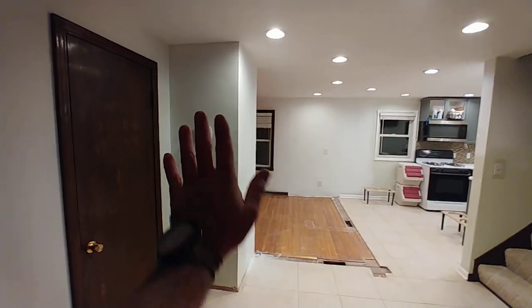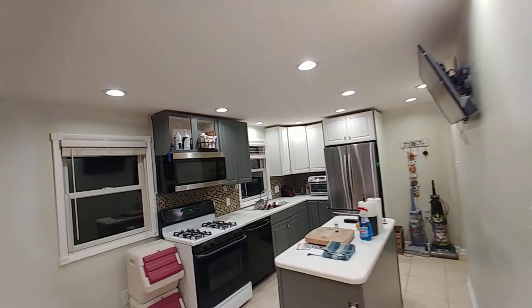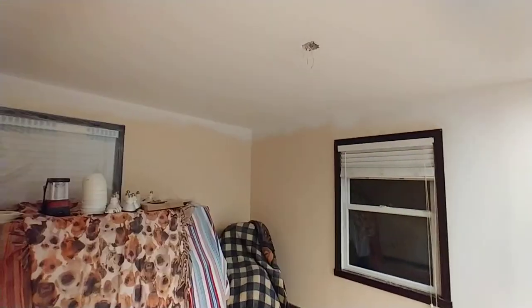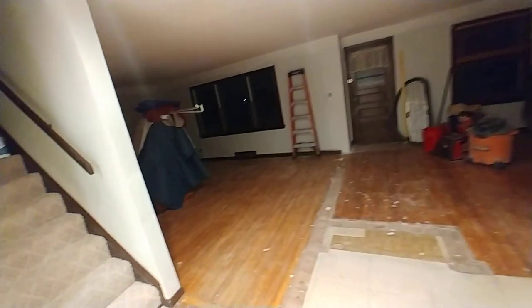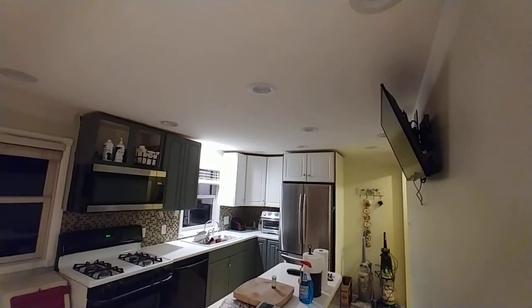We built out that low spot in the wall here so as you step back there isn't a big dent in it. This is all the illusion of flatness, the illusion of smoothness, dealing with the light you've got. We'll look at this again in the daytime to see how it looks. She's got two control circuits here — one for fan and one for light, if she has a fan light in the future; if not, one won't be necessary. The kitchen lights work as designed: all of these come on together, and the other circuit controls just the two over the island, and the one over the sink.